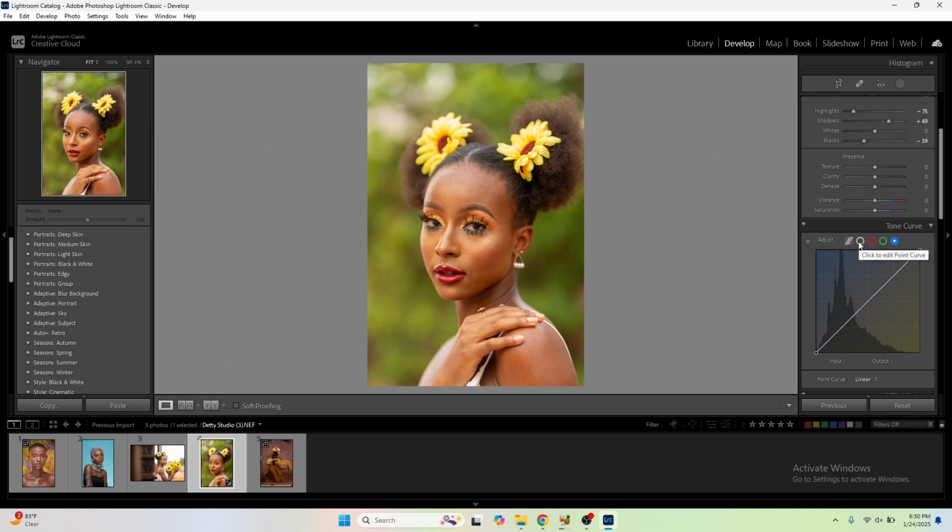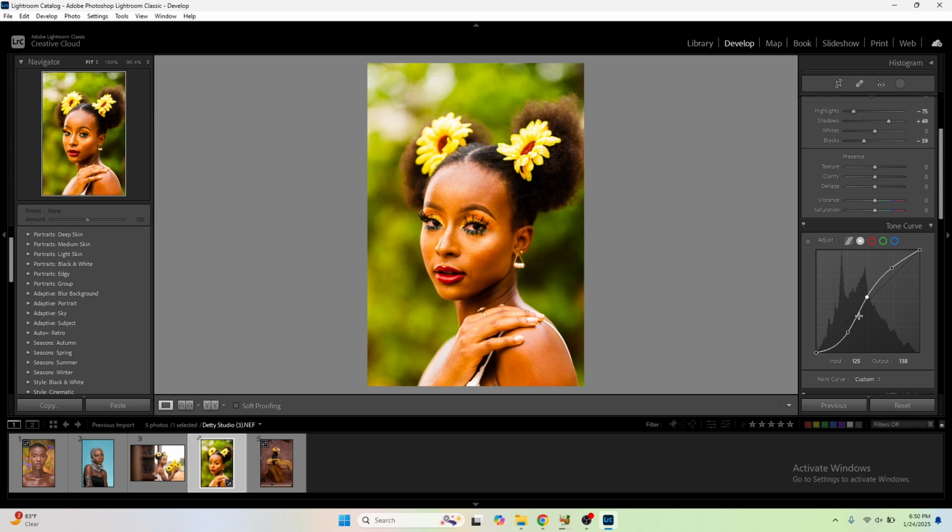Now what I do is that you have the option. Usually people end up doing what we call the S curve. So they click here and leave a spot. They click also at the shadows and leave a spot. And then you see people trying to take out the highlights, and also break down the shadows and take them down. This is what people usually do on their images. I'm not talking about this.